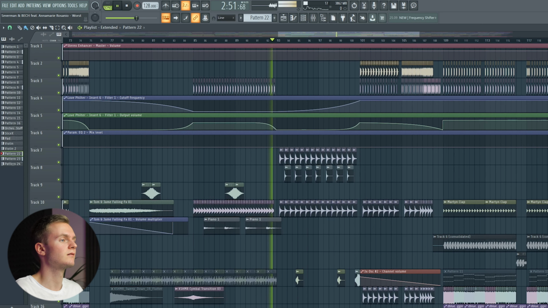So yeah, then we're dropping into the chorus again, and in the chorus we're dropping out the kick drum again. So there's also a difference. In the first chorus we have the kick drum coming in, but in the second break we actually have the kick drum dropping out, and this is where we create variation again because we didn't have that before, so it keeps the song fresh, I guess.